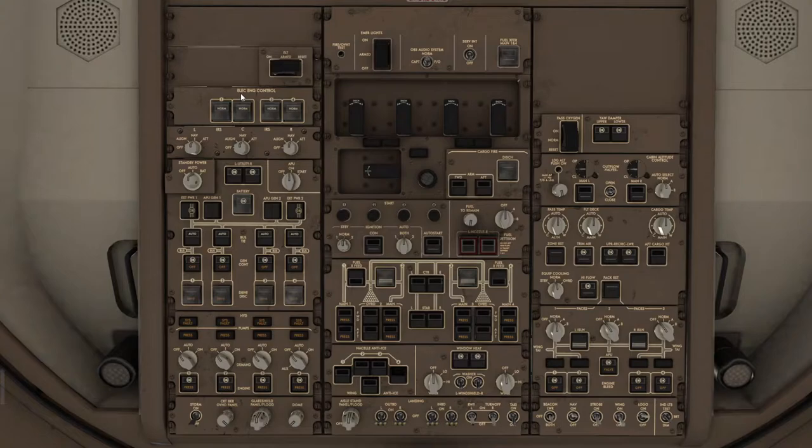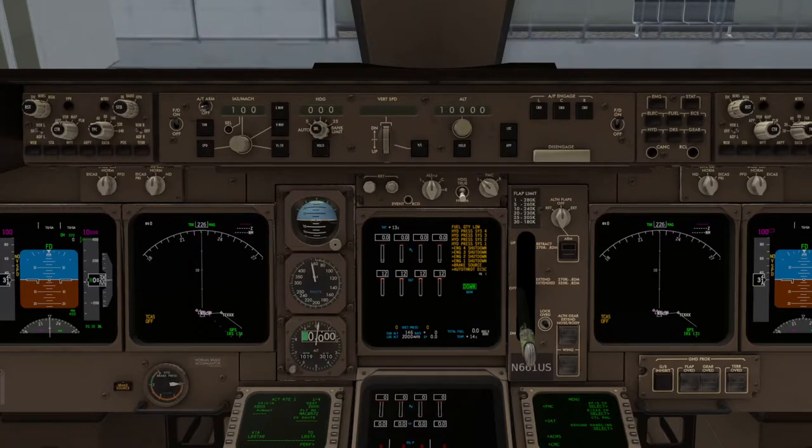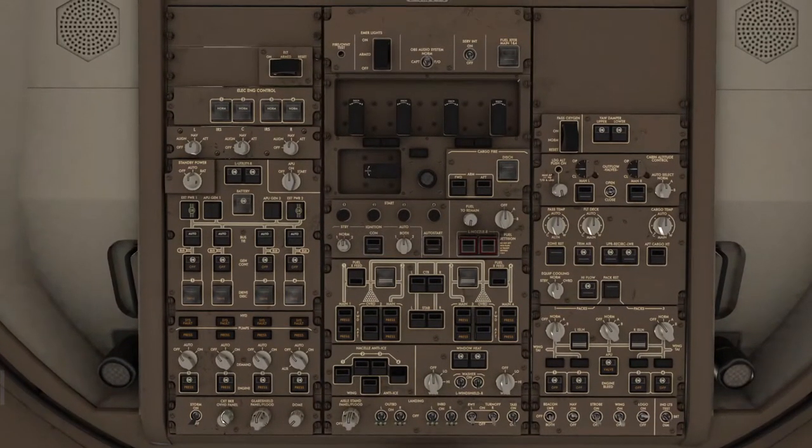EEC switches, or electronic engine controls, that control the engines. Make sure they're on and normal. Fire protection check, we can do again. I've already done it. It lights up the T-handles, and it should put it on your display. It doesn't stay on long enough. Interrupt switch on. Passenger oxygen, that is this switch here, is in normal. Flight deck lights are set to your liking, so you can do that here. This is the dome, so that lights it all up, but this is individually. Then you can come down here, set your PFDs for how you want right here, as well as right here. And I don't think we, and then, no, there isn't any down on the bottom. Again, sorry, 737 days came back.